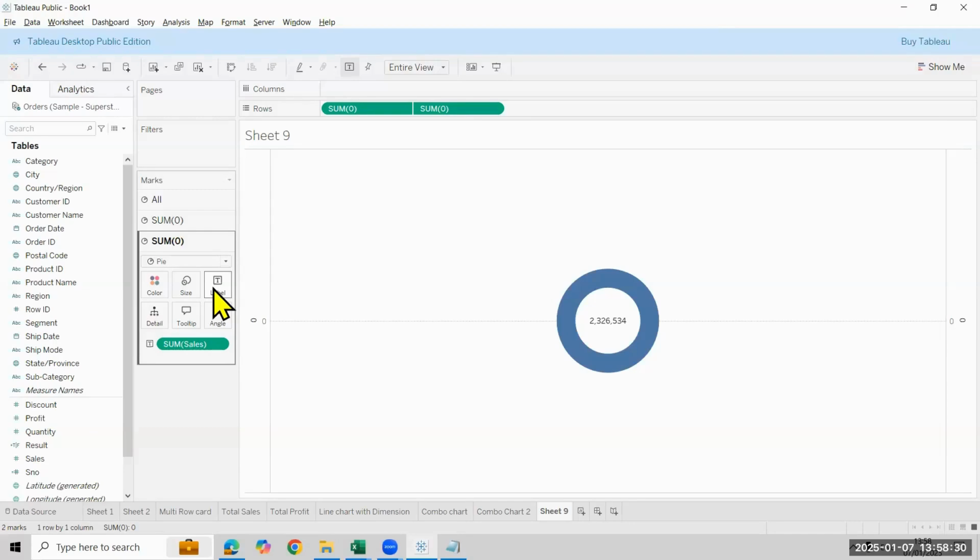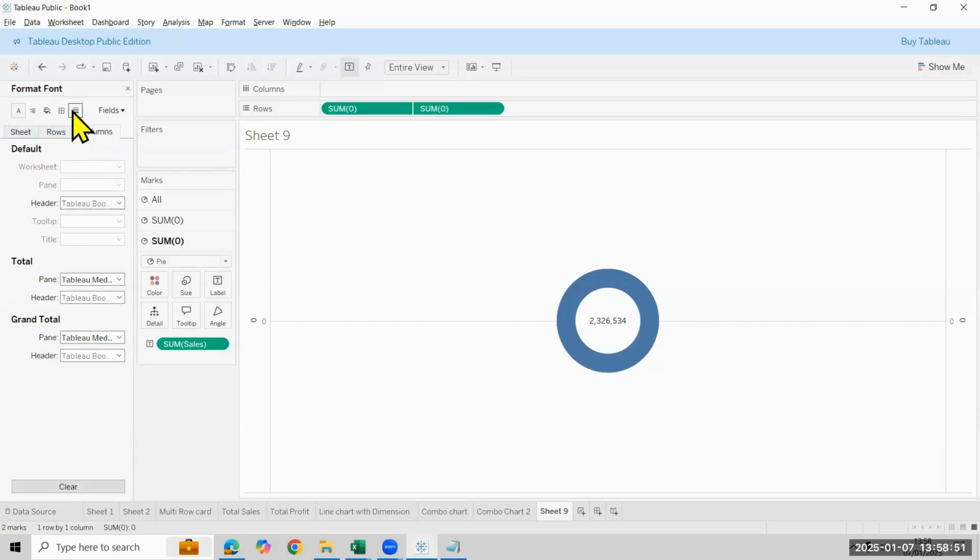Once you get this, you have to remove this line. Do you see this line? You just need to right click, format, and you will be going to the lines.